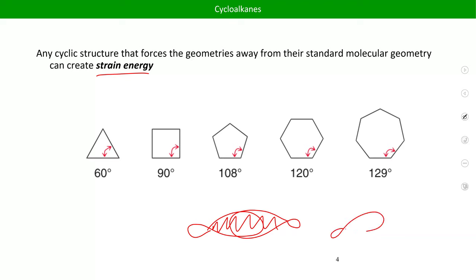So it's more of a circle. It's not a true triangle. We can draw it as a triangle, but the bond shapes are not a true triangle shape because they wind up being bent. This is being so pushed in that... Exactly. So instead of straight, it winds up doing that. And that's where a lot of this strain energy comes from. The sigma bond should be able to have this level of overlap and be this stable, but it's not. And so that bond is actually higher in energy than it normally would be.